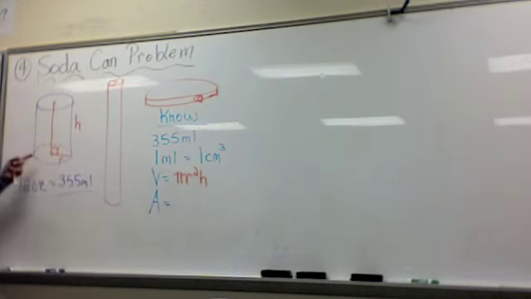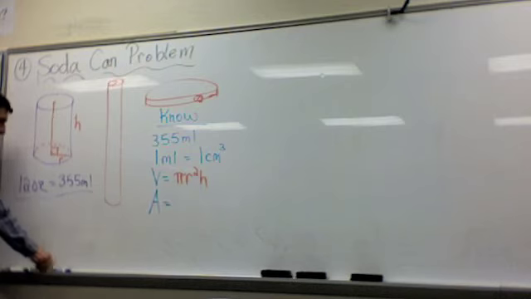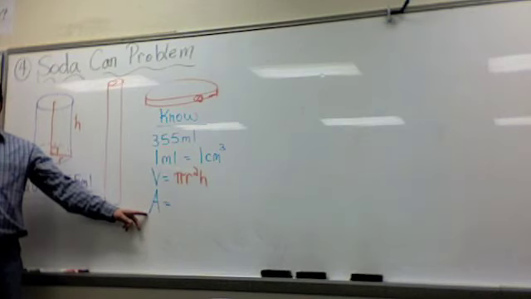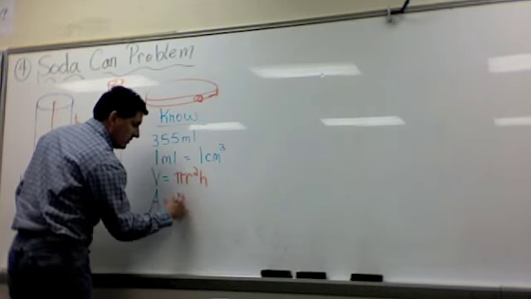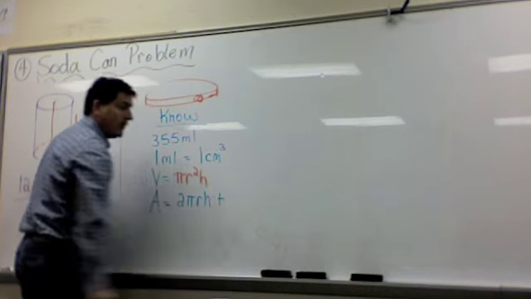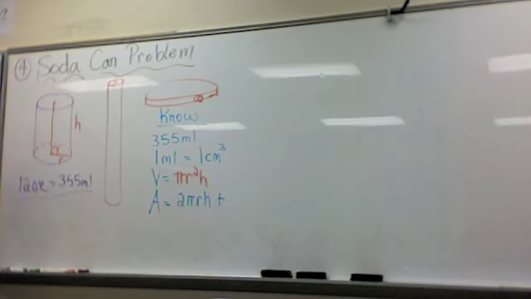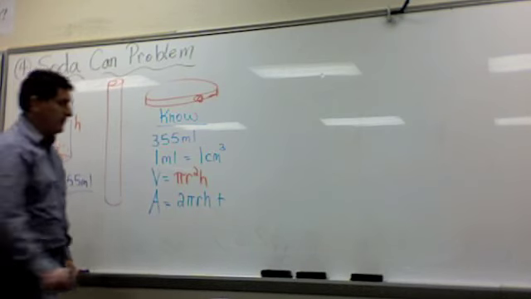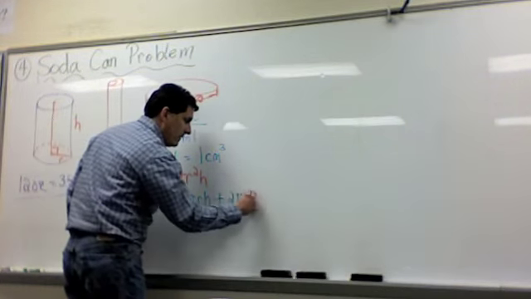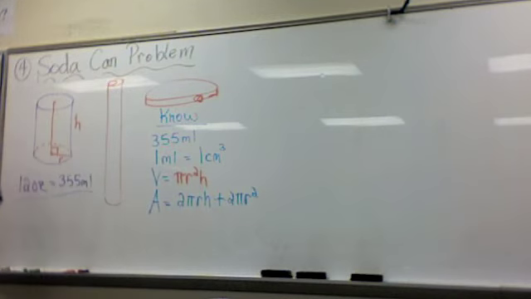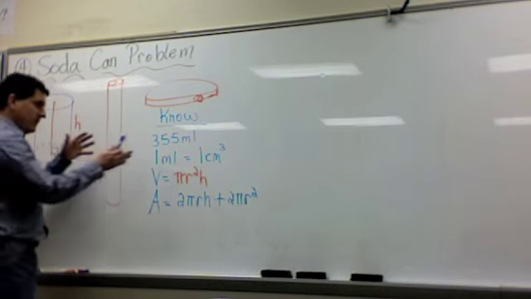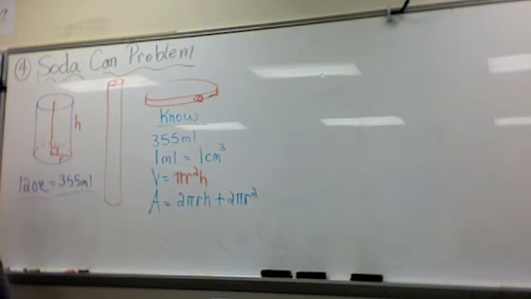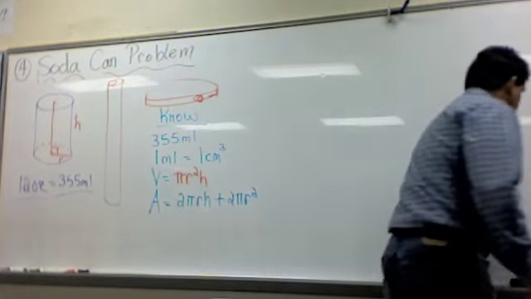So what's the surface area of a cylinder? I need your help though. Area is equal to what? Surface area. Well, we can do that one. 2 pi r h plus 2 pi r squared. We've got two circles, one on the top and one on the bottom, so it's 2 pi r squared. That's the formula for the surface area. All right, so this is a pretty good start. If we need to know any more, we'll put it down. Next, what's the next step?